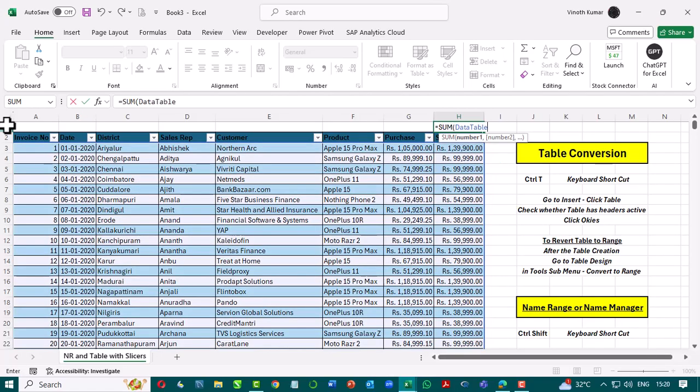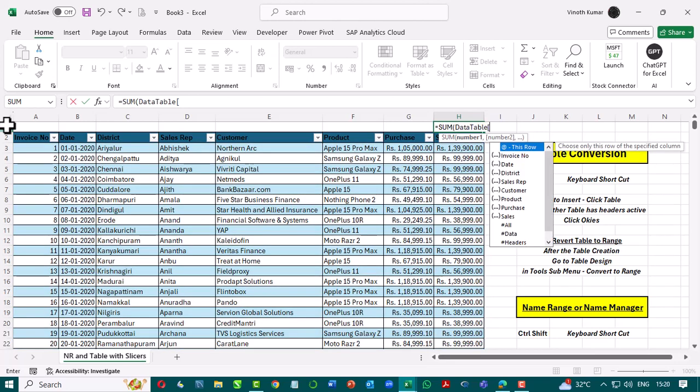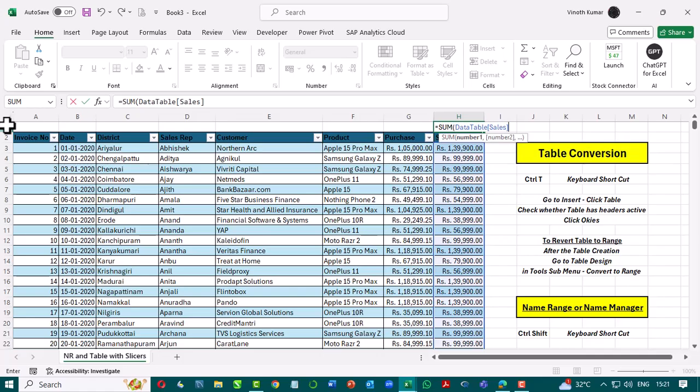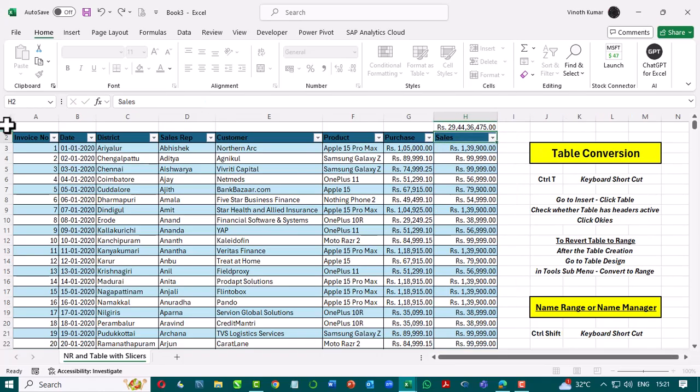So this will take the whole table for me, but I'm going to pick up only one column here, so I have to give a box bracket to pick up the respective data that I want. This is going to be a little longer than normal when I choose a data set. If I have this in a name manager, this will make my life a little easier. Let me show you what I'm going to do.